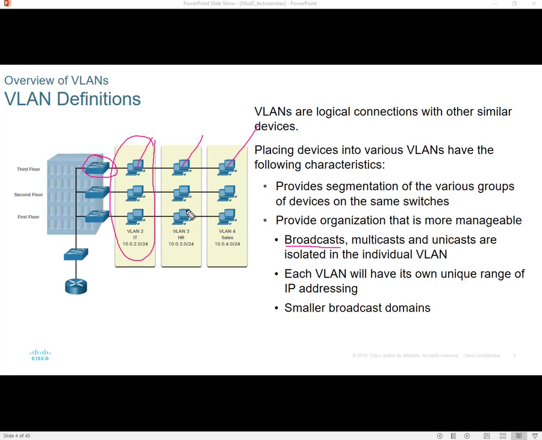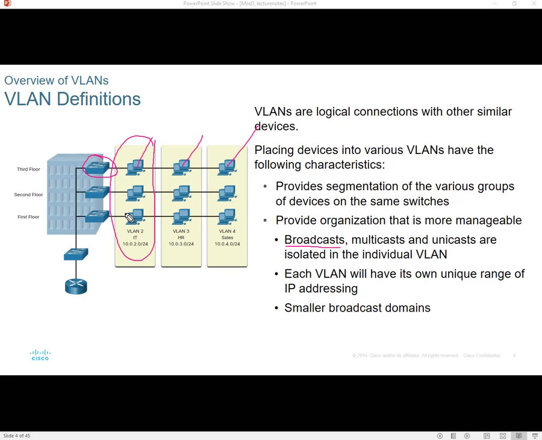Now, VLANs create a way in which we can manage the network. Remember that the legacy switch networks were flat topologies, meaning switches were just connected one after the other, and by design, switches usually forward out broadcasts to all other ports except the one where it came from. So if a switch forwards out a broadcast to other ports, that broadcast might go to another switch, and then that switch will do the same. So you keep having switches forward the broadcast messages, and you end up having broadcasts sent throughout the entire network.